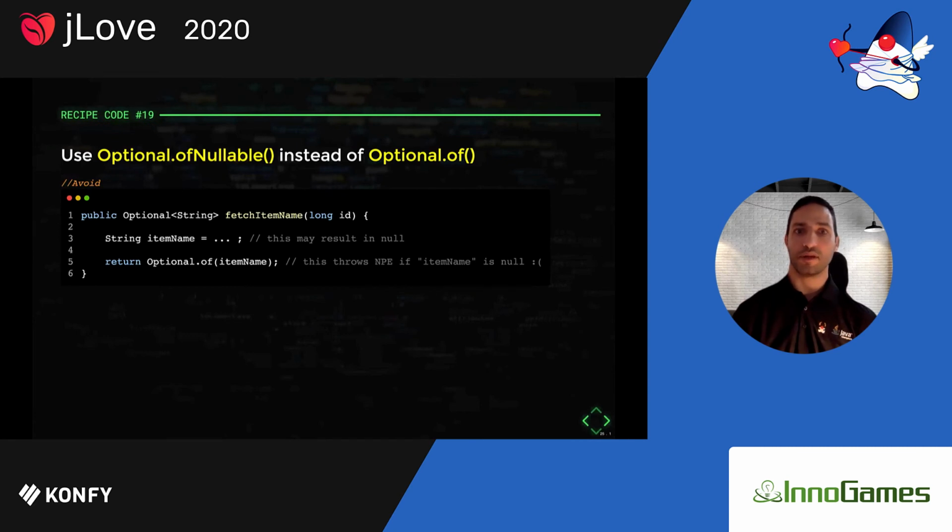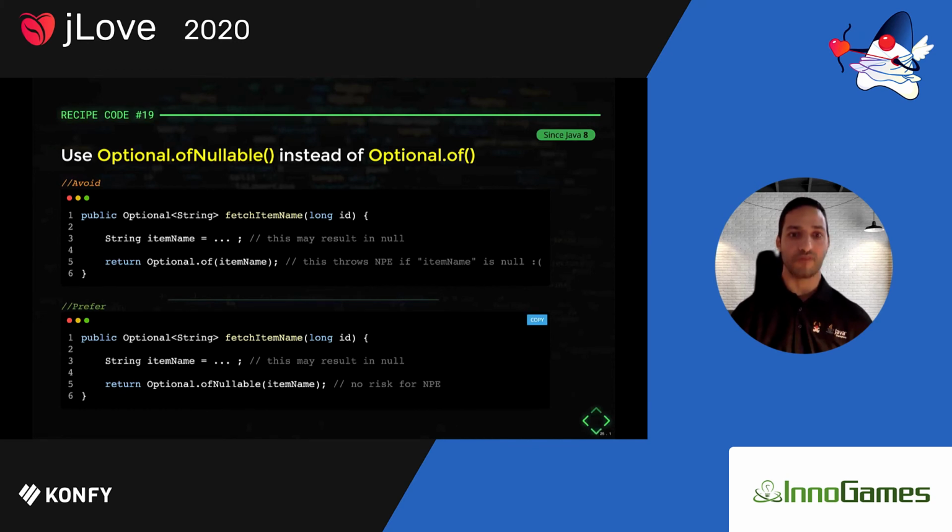Okay, guys, use Optional.ofNullable instead of Optional.of. When to use this or this? Okay, let's have this. Avoid using Optional.of if you are not guaranteed that the item name won't be null. Sometimes you can give the item name, sometimes it could be null, sometimes not. It's not constant. So what will happen if this item is null? It will throw a null pointer exception because it will not be able to get the value. So how to make it safe is just to use ofNullable.